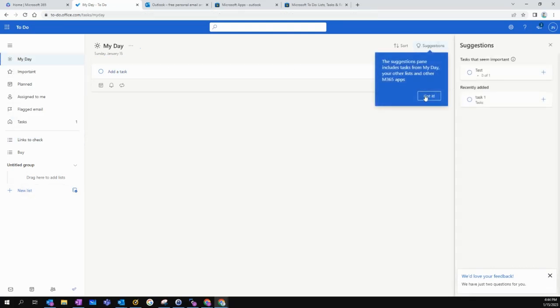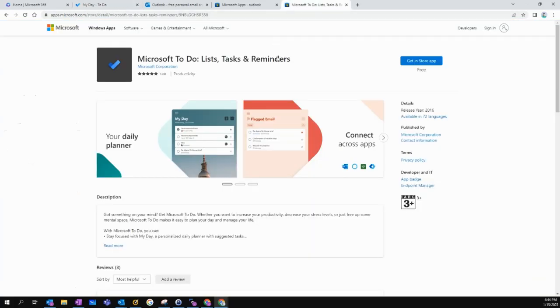So same functionality, but this time it's with a paid license, and it can be linked to several things. So you have two versions of it. You can have this web version, or you can have it as an app from the store. If you get this from the Microsoft Store through Microsoft To Do, you will get it. Or you can have it even through your mobile phone. So there are several ways to access the Microsoft To Do lists.